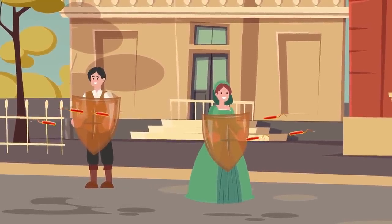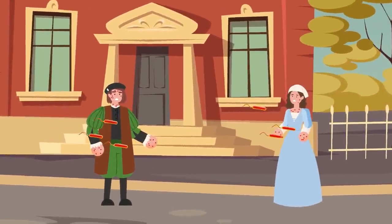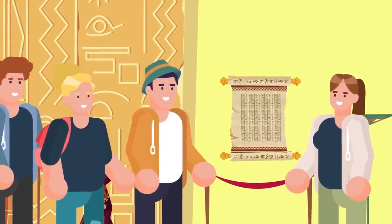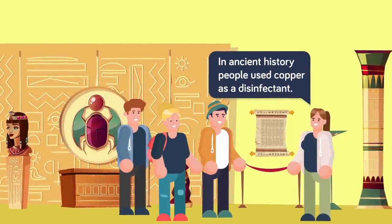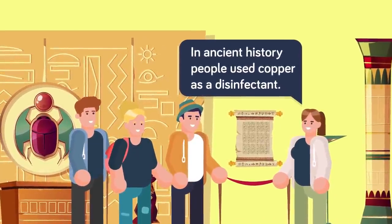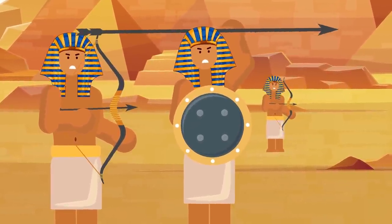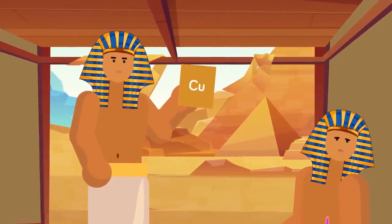And Dr. Burke was absolutely right. They didn't have the technology at the time to fully understand the process behind the phenomenon, but applying copper did indeed protect the copper workers from infection while everyone around them was falling ill. And what's truly crazy is copper had actually been used for medical reasons thousands of years prior. The Smith Papyrus is one of the oldest written records available, and it recorded people using copper to disinfect chest wounds and drinking water between 2600 and 2200 BC. Warriors from ancient Egypt and Babylon had the exact same idea, using copper shavings from their weapons to disinfect wounds on the battlefield. They had no earthly idea why, but they were aware that this marvelous material could save lives from deadly infection.